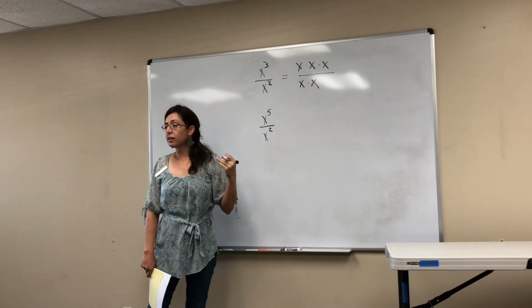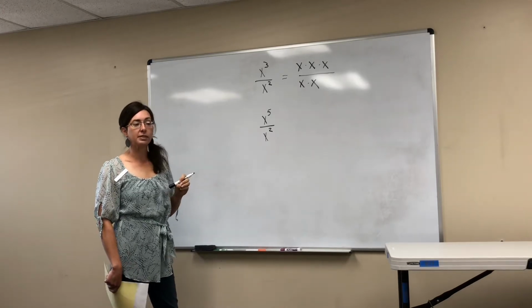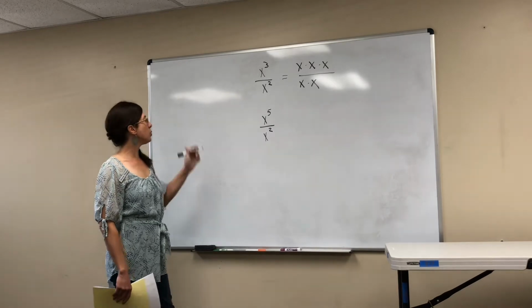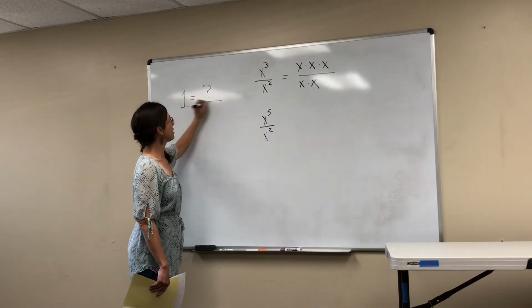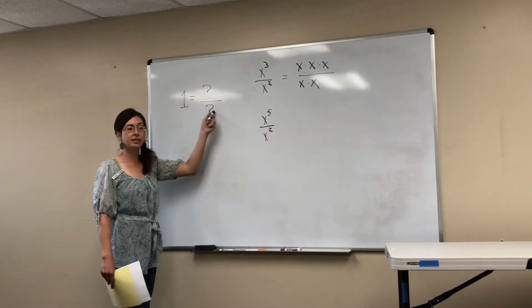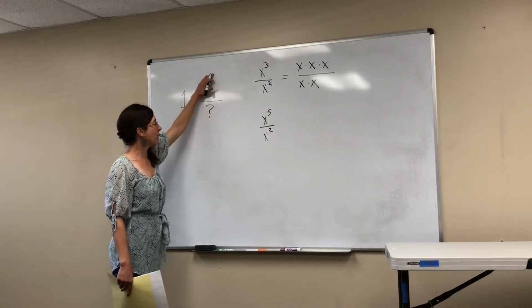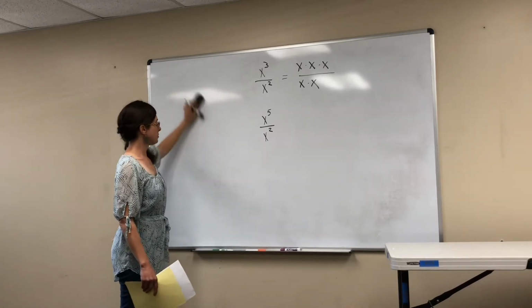Now, way back at the beginning of the year, in our basics, we talked about taking out those ones whenever it comes to simplifying fractions, correct? So what is a 1 in a fraction? Any number over any number, right? Anything divided by itself. As long as you have the same thing on the top and the same thing on the bottom, you get to erase them because they equal 1, right?